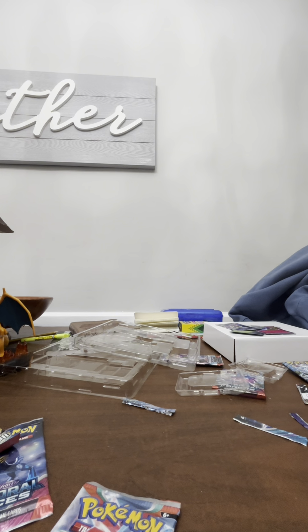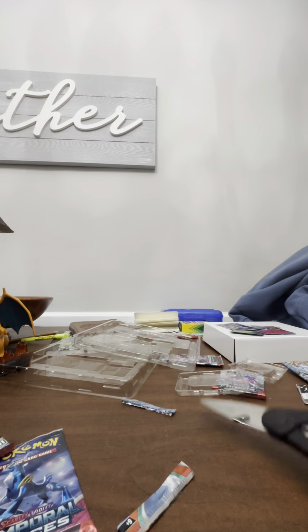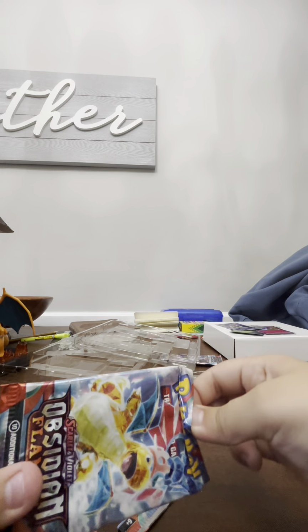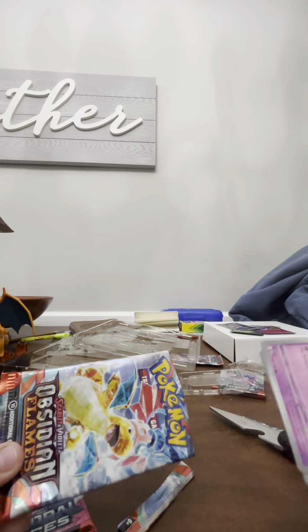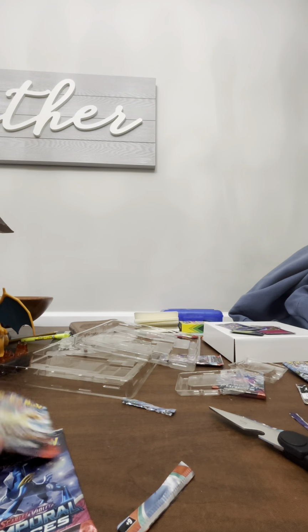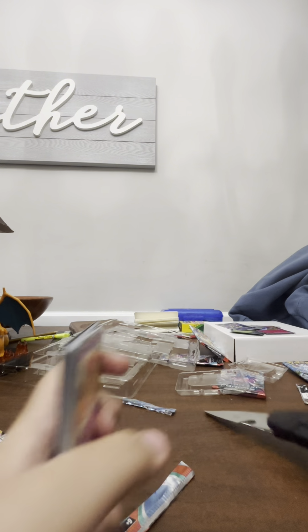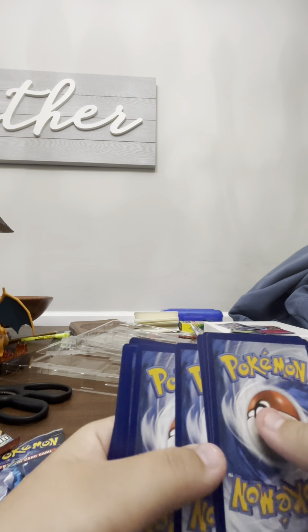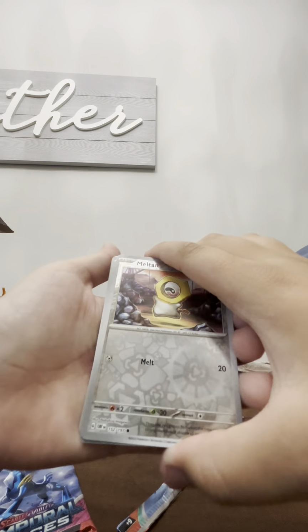Okay, guys, I'm back. These are the last five out of this thing. Obsidian Flames, let's do this. Let's open this back up. Okay, Snubbull. Put the scissors right over there. Code card. 2, 3, 4. In the front. Let's do this.